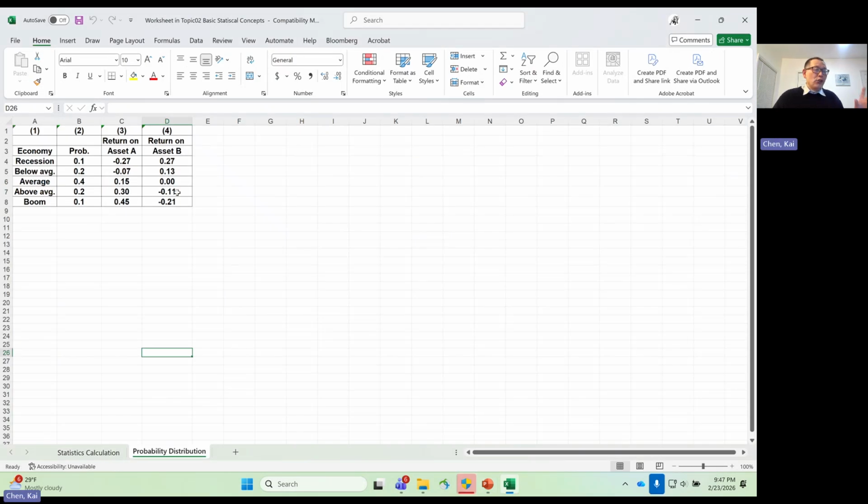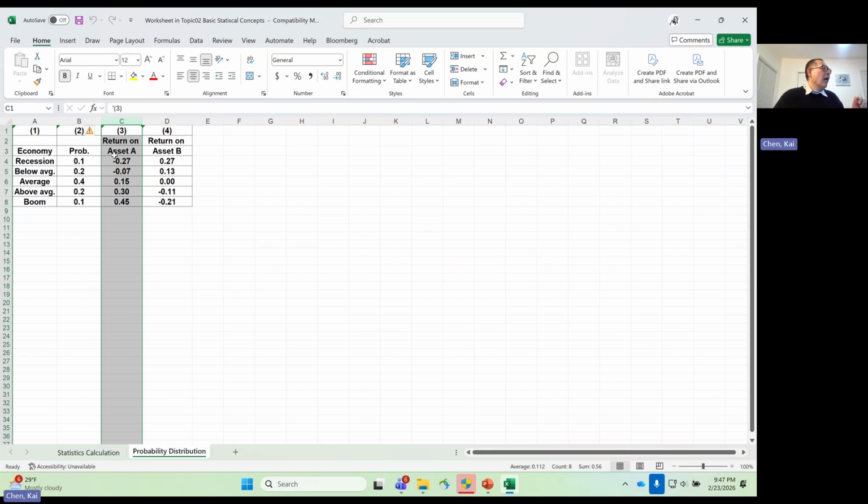Then we have a population distribution. In this population distribution, in the future we have five scenarios, or five states of nature. This column shows the probability that each scenario will occur, and this column shows the return on asset A if one scenario occurs.